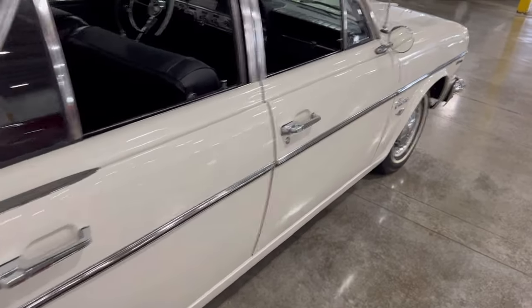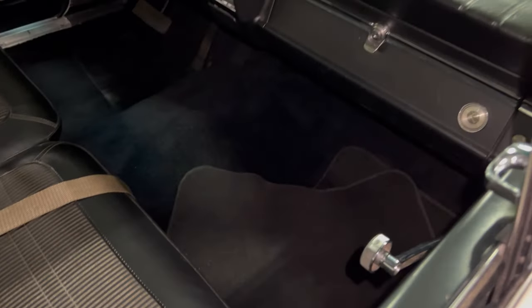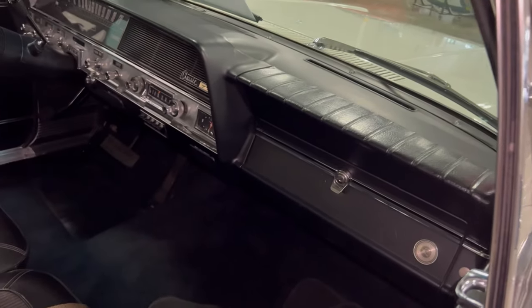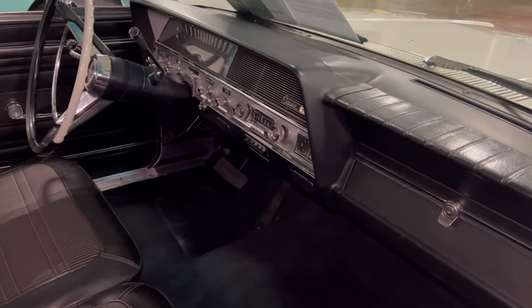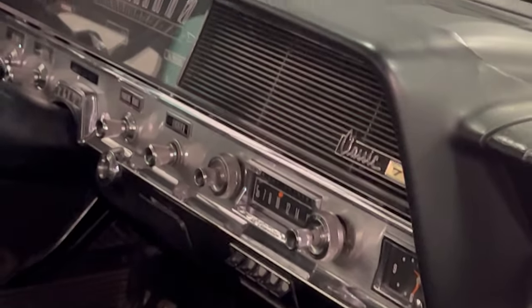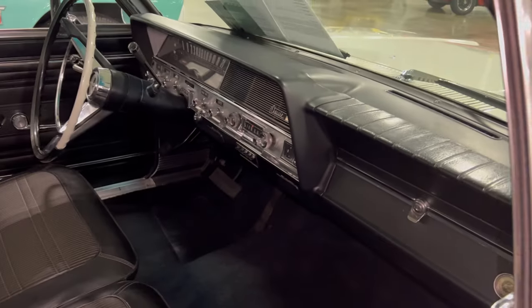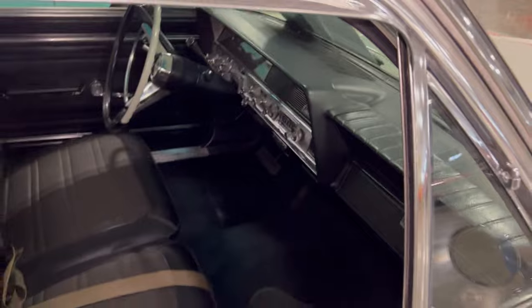I would put some duals on here — that's just me. This dashboard is real nice and clean; I don't see too much wrong with it. Looking at the other side — that radio. Clean floor, clean carpet. Yeah, this turned out to be a nice looking find. Real nice car. Let's check out the information on it.